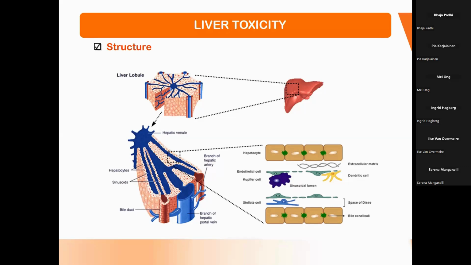Now, as is the case with all of the organs and tissues that we have in our body, the liver also harbors different cell types, and this is what is shown to you here on the right-hand side below. So the most important liver cells, both in number, but also in function, are the parenchymal cells, which are shown here in brown and which are called the hepatocytes.